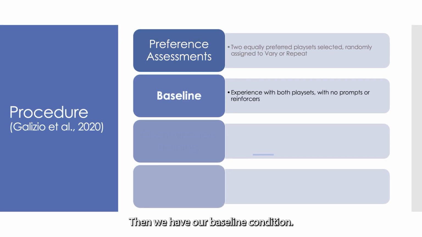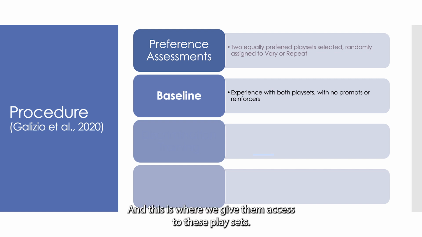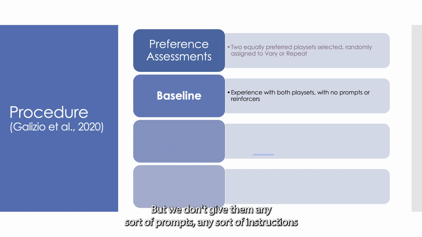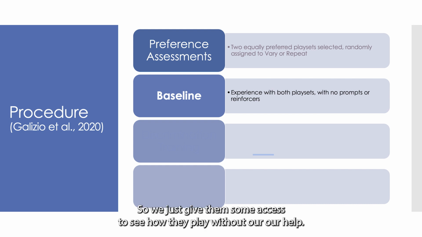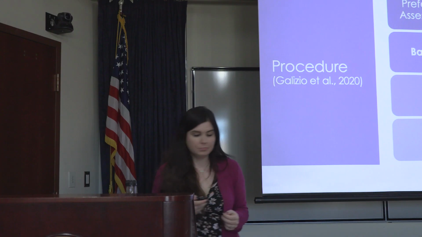Then we have our baseline condition, and this is like the control condition in a single case design. And this is where we give them access to these play sets, but we don't give them any sort of prompts, any sort of instructions, and no reinforcers. So we just give them some access to see how they play without our help.